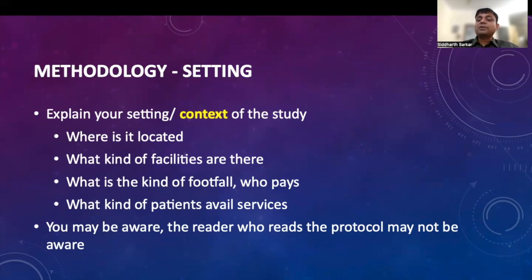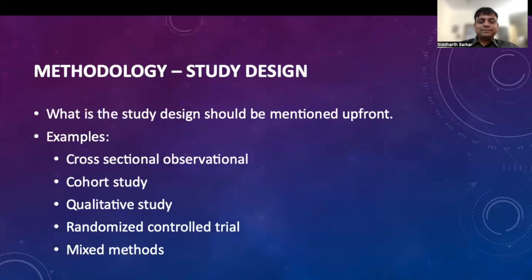So this information is useful to tell about the context of the study, because the context can be different across different places, and that might have something to do with inferring the generalizability of the study. You may be aware of the setting because you look at it on a daily basis, but the reader of the protocol might not be aware. So to inform that reader, it is a good idea to describe the setting beforehand, so that the reader is aware of where the setting is and what its characteristics are.